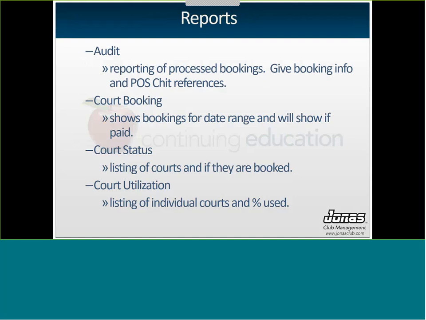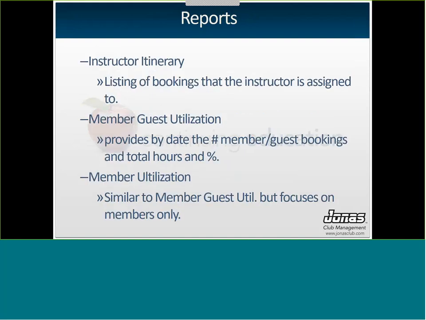We have court status, so this gives you a listing of all of your courts as well as if they're booked or not and how free they are. And then we also have court utilization, which gives you a listing of individual courts and the percentage used. So court utilization would be for history. Court status would be to look into the future and see how busy you're going to be.